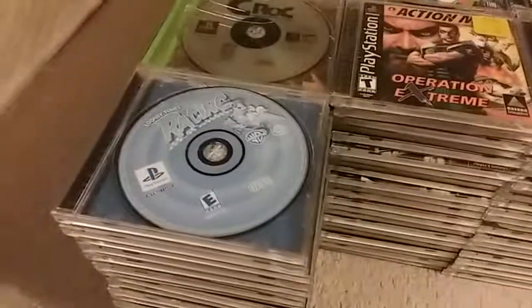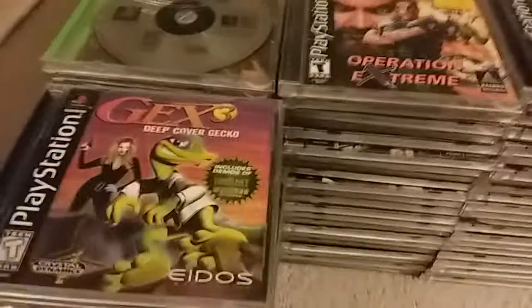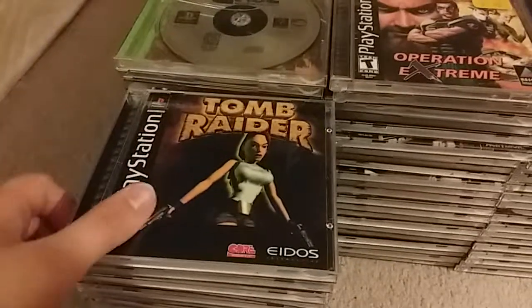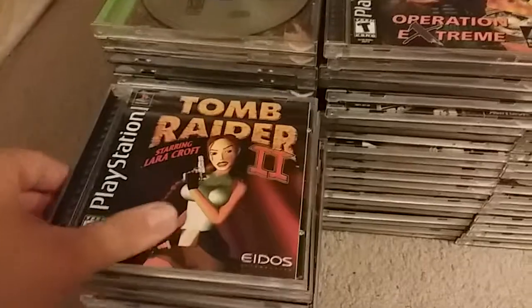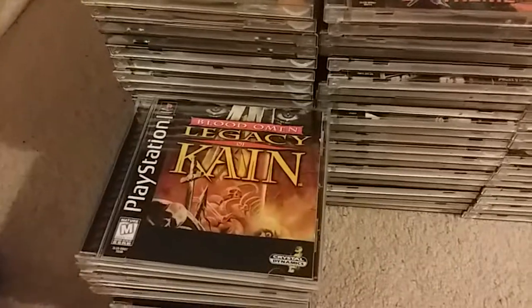It's really cool. Next up, we have a Looney Tunes racing game. Gex 3 Deep Cover Gecko. Love the Gex games. Of course, you can't have a PS1 without the original Tomb Raider. I also have the greatest hits version of Tomb Raider. Tomb Raider 2. Another Tomb Raider 2. Tomb Raider 3, such classic games.